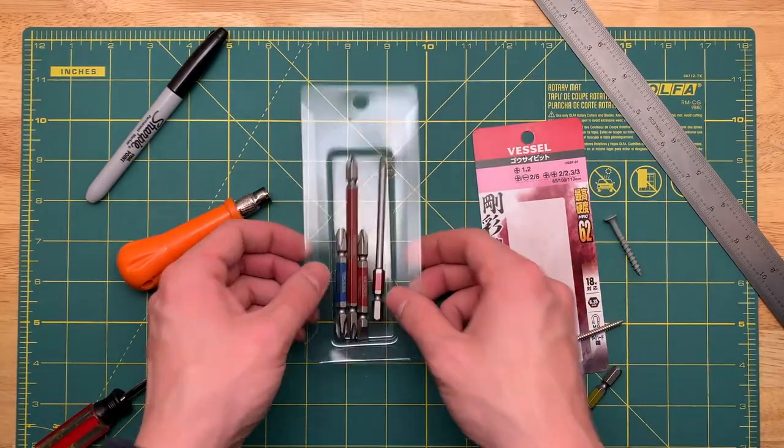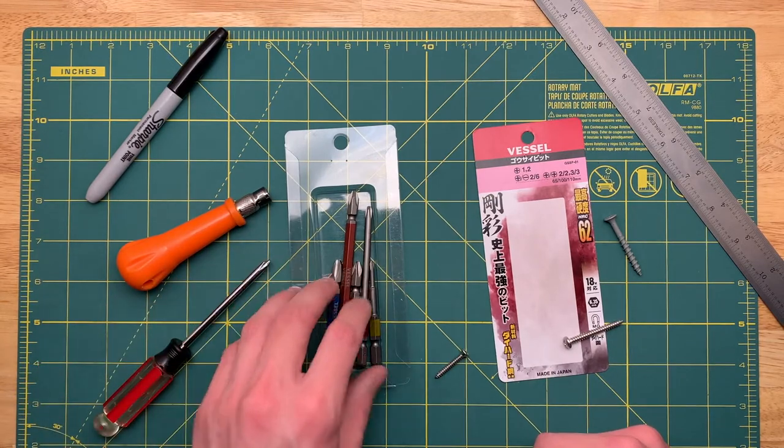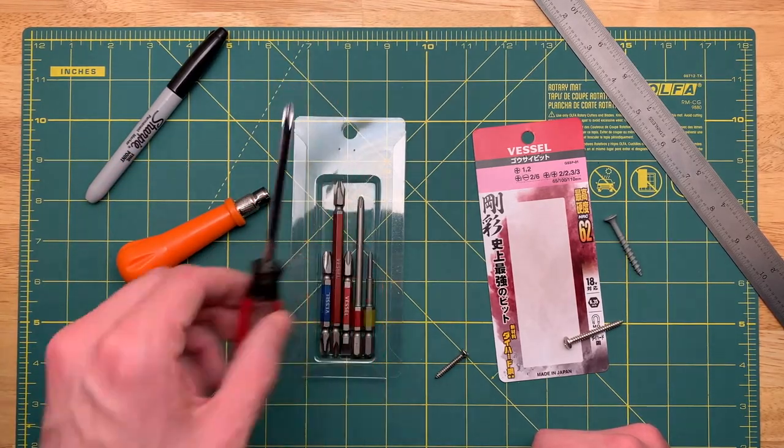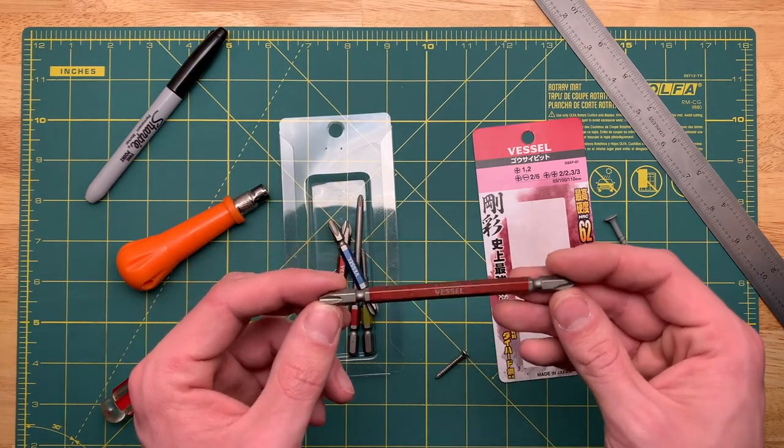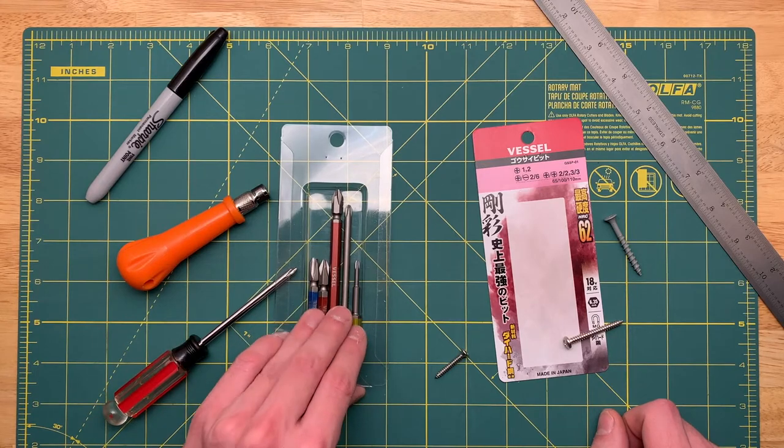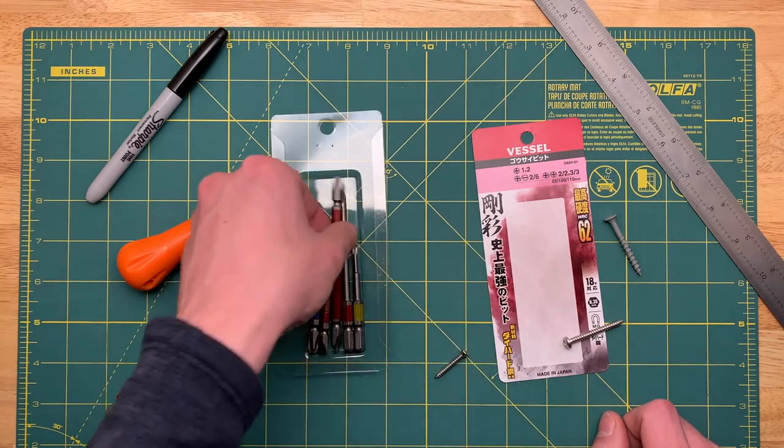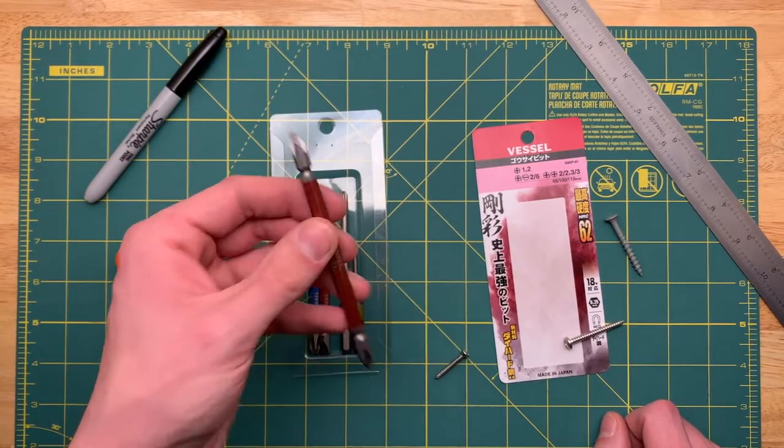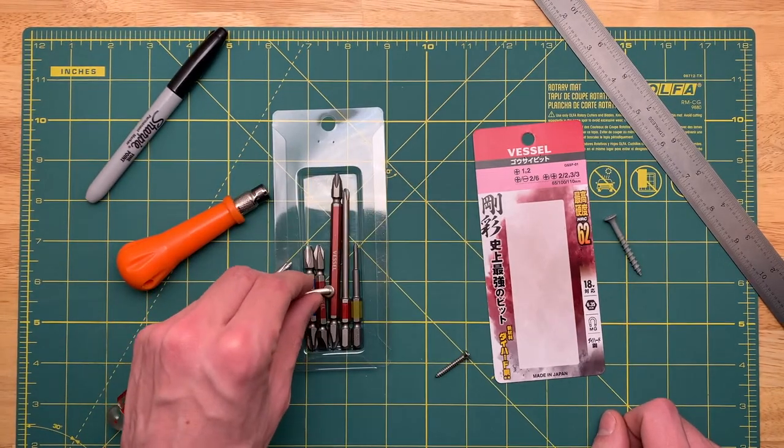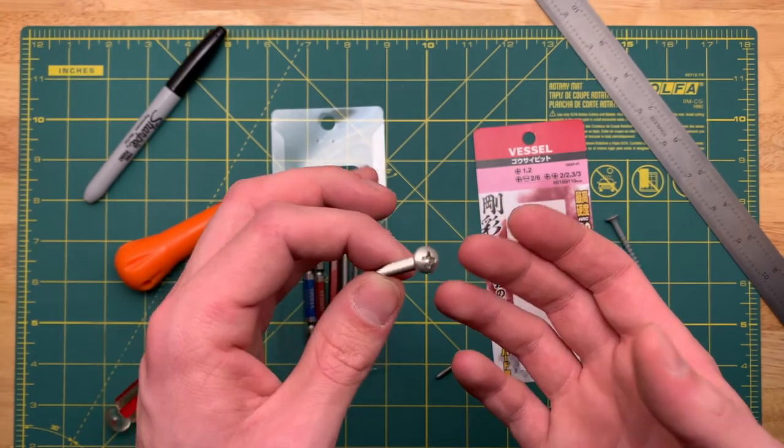So if you don't have a set of these, pick up a set. They are life-changing. I will no longer ever be buying Phillips screwdrivers again. Everything I buy will either be Japanese Industrial Standard bits like this or actual JIS screwdrivers in this form because they work so much better. Now I have heard somewhere, I don't remember where it was and I can't say it's a fully reliable source, but I have heard that JIS is on its way out, as in it's considered an old standard now and will no longer be in production. But you can still get these, and I mean come on, these are, if you use these gently and don't abuse them, these are going to last you a very very long time.